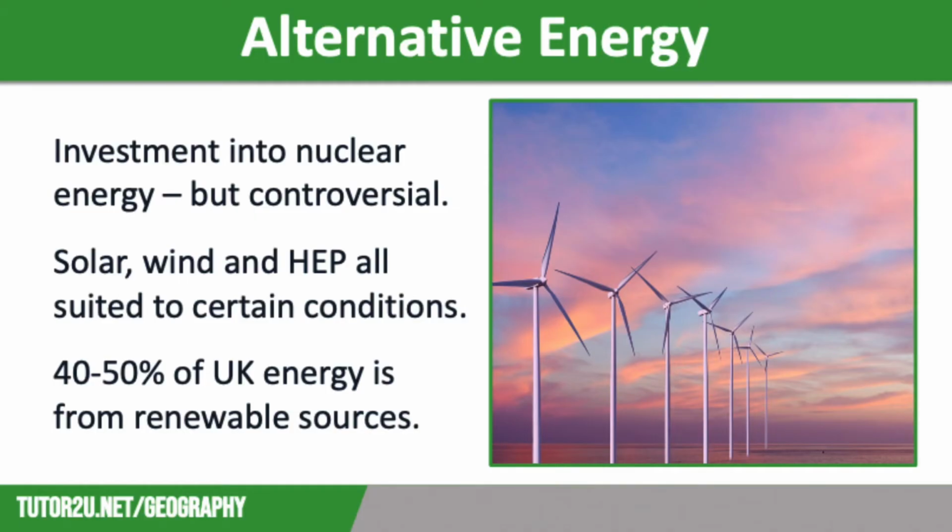The UK government set a target of 15% of its energy to come from renewable power by 2020. This has been regularly exceeded for several years. It is actually usually between 40 and 50%, although this does vary on a daily basis depending on weather conditions. The biggest share of this is wind power, which accounts for around 40% of UK energy. This is down to the huge investment into offshore wind farms around the UK.